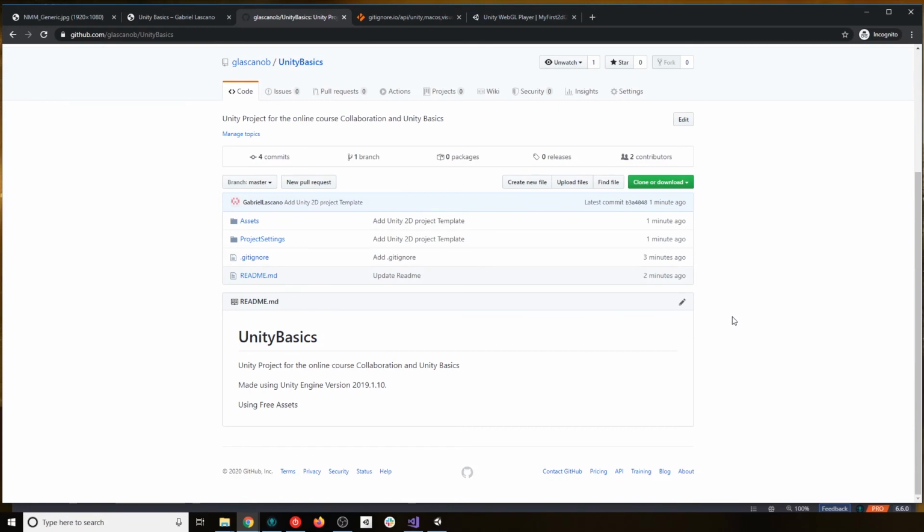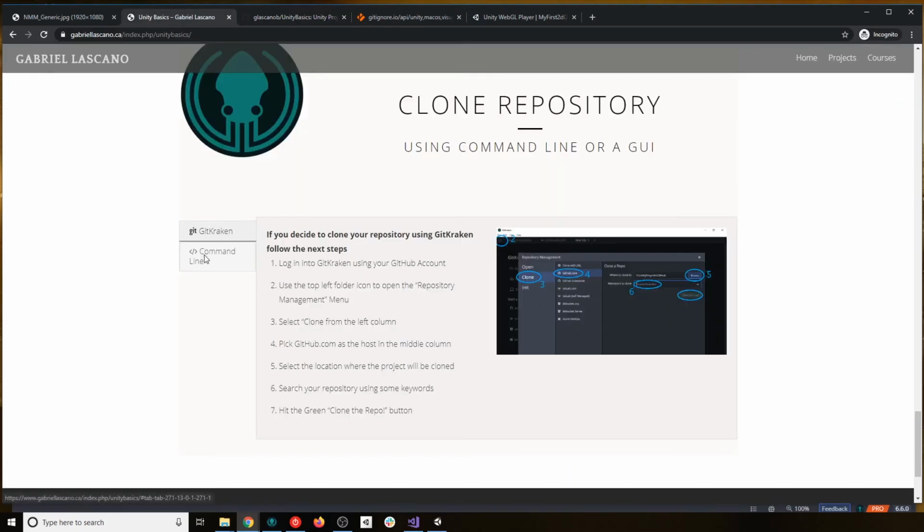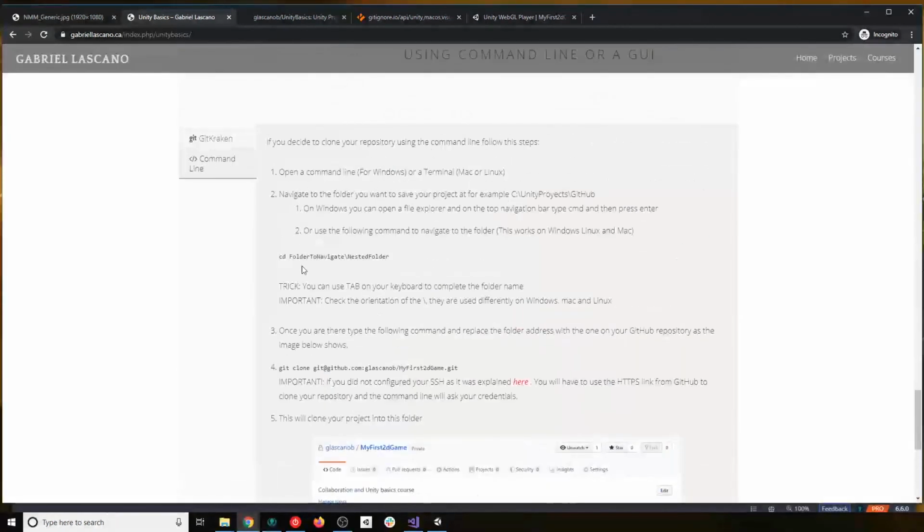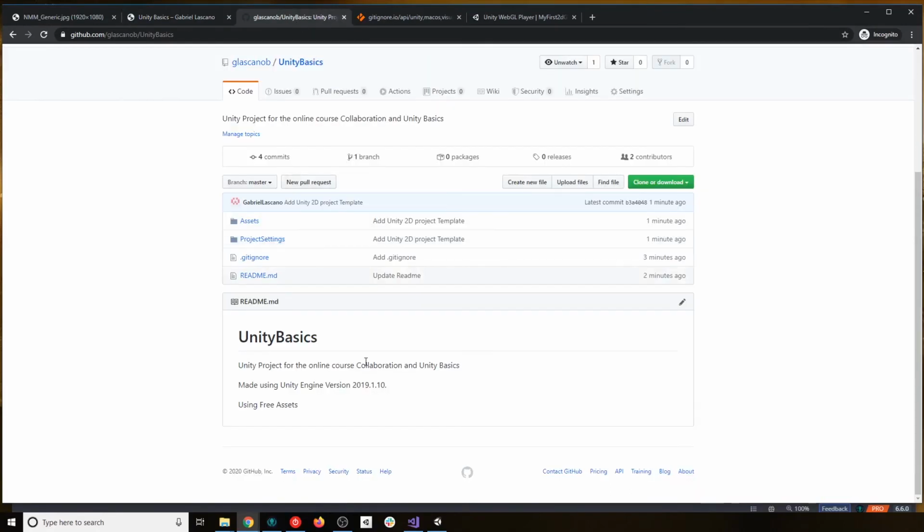The next thing that I'm gonna do is show you how to do the same process but using the terminal or the command line, in case you wonder how to do it. There's still the tutorial here with the steps and the code you need to use, but just in case, I'm gonna go quickly and show you how to do it.